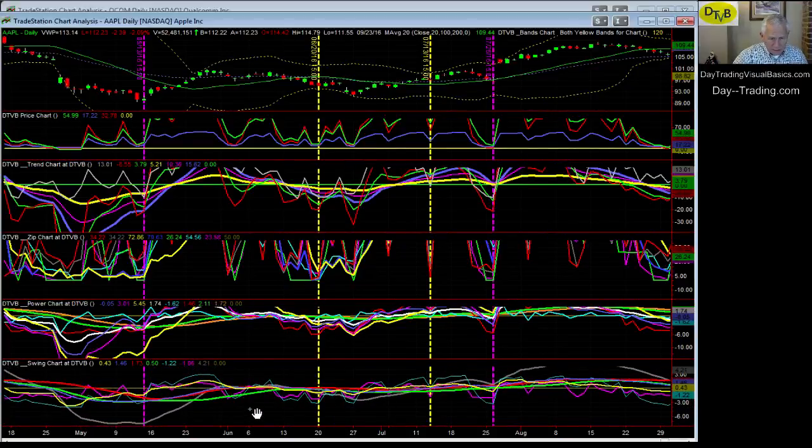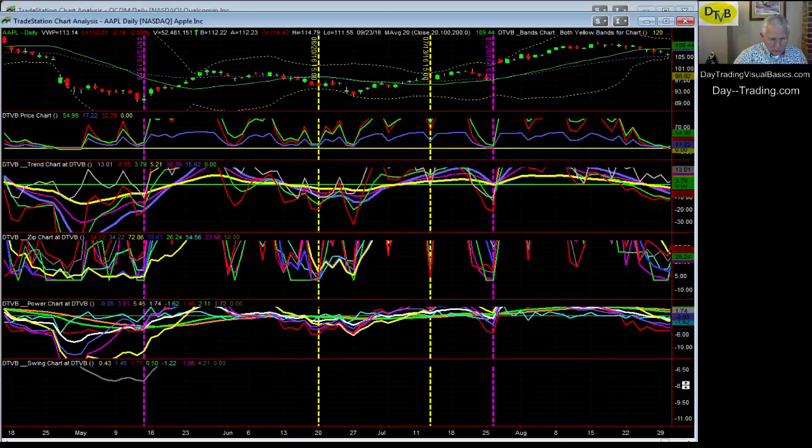As long as I'm at that, I want to look at something here, and that is the swing gray. Swing gray is a deep cycle indicator. We're in a giant W pattern. Both bottoms are low angle down. And when you get something like that in the swing gray line, it's usually significant. And as you can tell, it looks like we climb about 10 days after this W pattern in the swing.